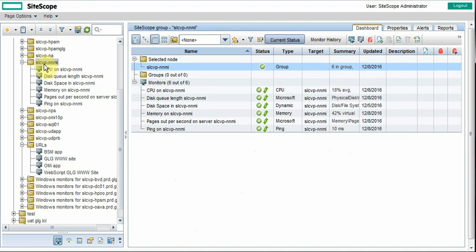The last item we'll look at is the OSI license, operating system instance. What that does is we can apply monitors to a host: CPU, disk, disk queue length, disk space, memory. We can do pages out, virtual memory left. Here's another item where we're looking at actual pages. So this is a Windows resource monitor and a ping.